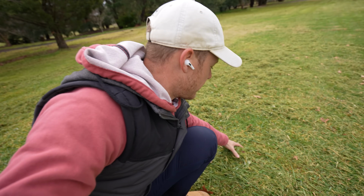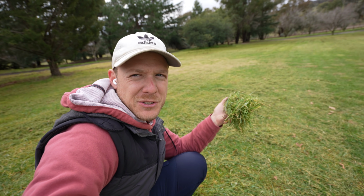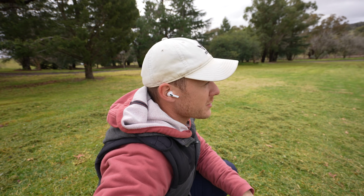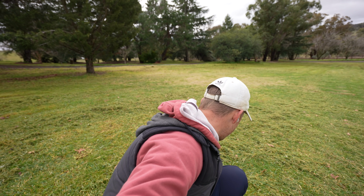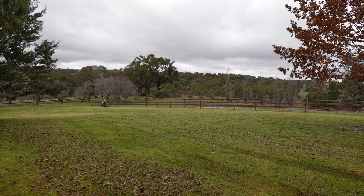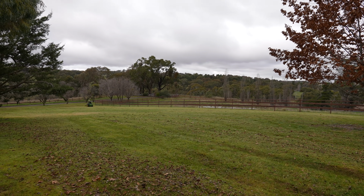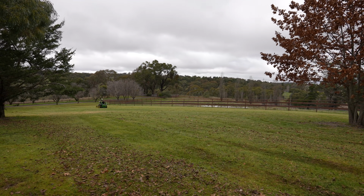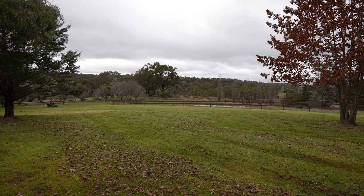As you can see, there's just bits of grass, you know, just hanging about. I love the smell of mown grass. Feels like spring's coming, just when you start smelling that. So we'll go over it again just to tidy it up. If we had some more rain, which we are supposed to be having tonight, it probably will break up most of the clumps anyway. But let's go over it again, just to tidy it up.